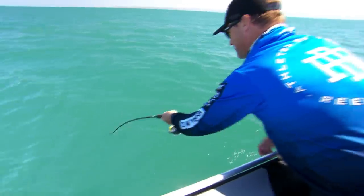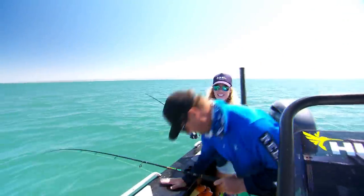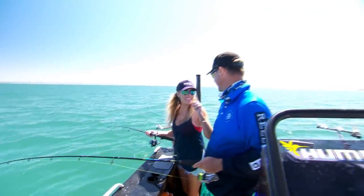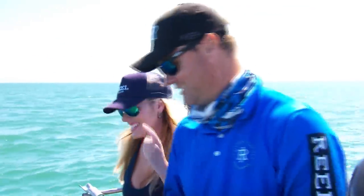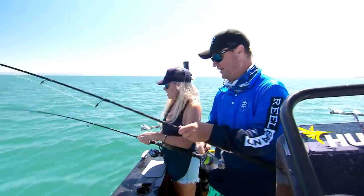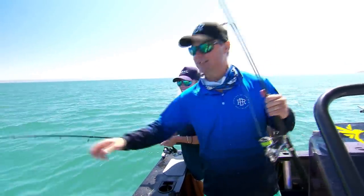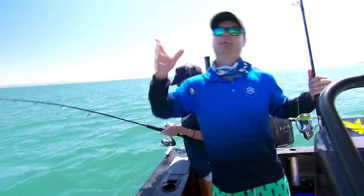I think it's a gummy shark. It's a gummy. Oh, hang on, I'll get the net. Oh, no! I reckon that little monkey's got four hooks. Yeah. That was a gummy shark about that long on a whiting rod. New mission. Yes, catch the gummy. Right. I think we put a heavier rod out. And then we won't catch a gummy shark. I just want one gummy shark, people, just one.